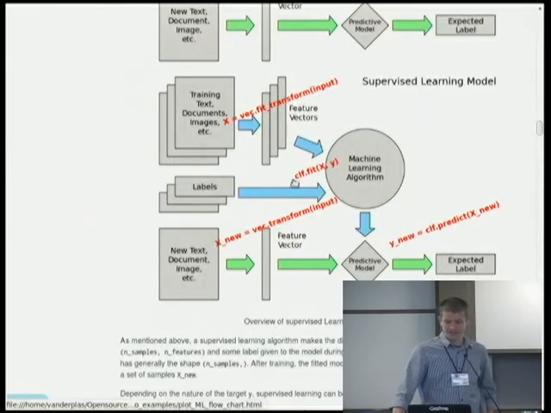You call the fit method on the data and the labels, stick that into your algorithm, and that gives you your predictive model. For X new, you use the same transform to get the feature vector, and then predict on X new gives you Y new, which is your set of labels.